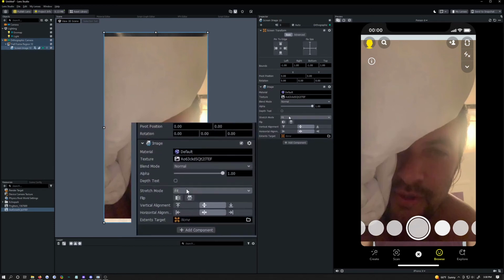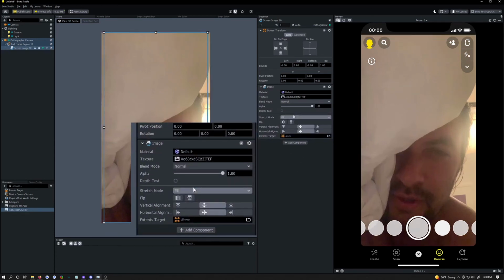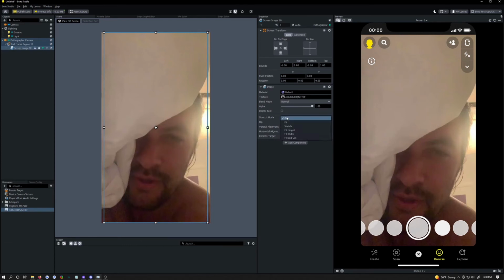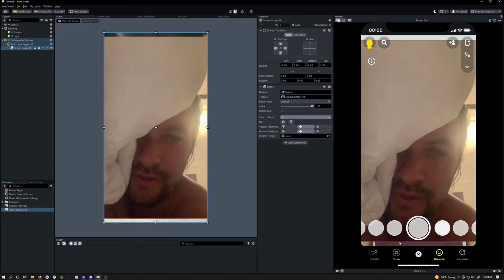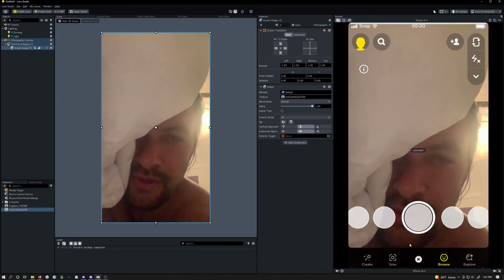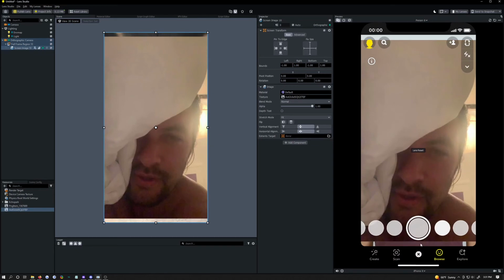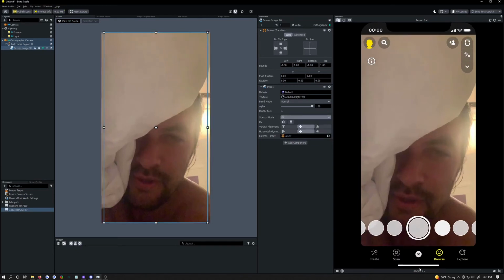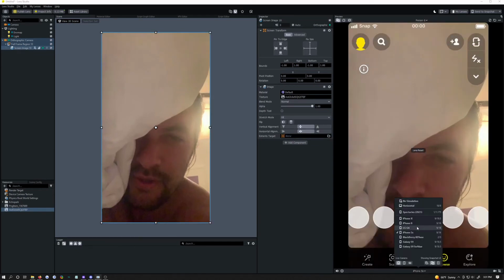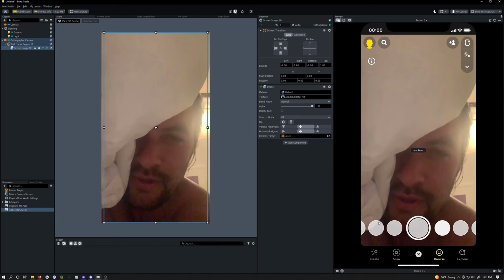Now we need to change our stretch mode to fill. This is going to fill up the whole screen, get rid of any white space or empty space on the outsides. You want to make sure you change it to fill even if you don't have that white space, because if we go to like an iPhone 5, you can see there's no empty space on the bottom. But if I go back to the iPhone X, there is empty space on the bottom. So if I change it to fill, it fixes that on every phone. So change it to fill. You can also do stretch if you don't want to maintain the aspect ratio, but fill is probably the way you want to go in this case.